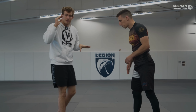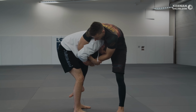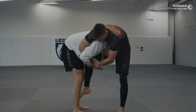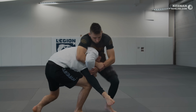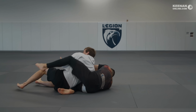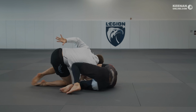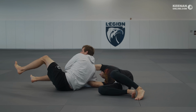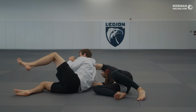But that's the main thing you're looking for. It's just that people get really tunnel vision on that leg, and they start looking to hook, and they continue trying to finish and don't notice that the lock is happening. And if I just finish in the normal way, he doesn't even have to do anything. I could even be past his guard, and as I take him down, I'm going to get twisted over. And when that bottom knee comes in and that top knee comes in, go ahead and keep the lock. Even if I block and continue trying to turn up, there's a ton of pressure on my shoulder. The more I try and turn up, the more it hurts. And I keep getting forced back down to the ground.